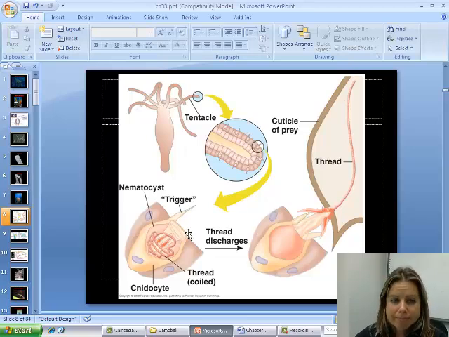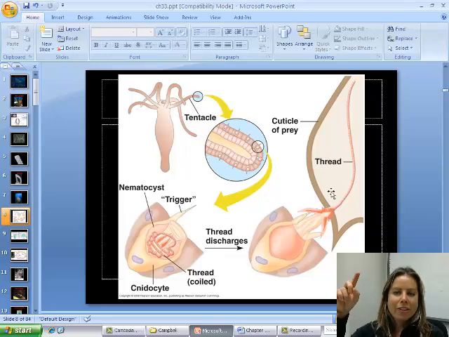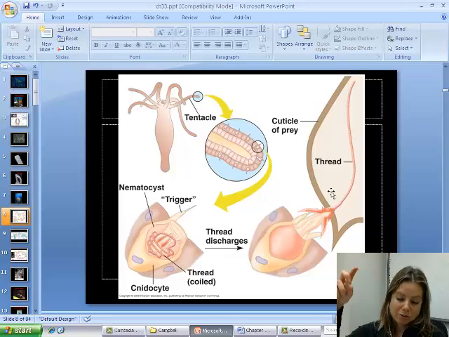Okay, so here we have the cnidocyte, and cnido means stinging, cyte means cell. Within the cnidocyte is going to be something called a nematocyst, and this is what's actually going to cause the sting. So these are going to line the outside of all the tentacles of these guys, and they're going to have a little trigger that's sitting on the outside of them. If you touch that trigger, that's going to cause them to pump water into the nematocyst, and that's going to throw this thread out. This thread has little hook-like barbs on it, and they're going to stick into whatever caused it to trigger, and that's going to distribute poison into whatever it was that set off the trigger.